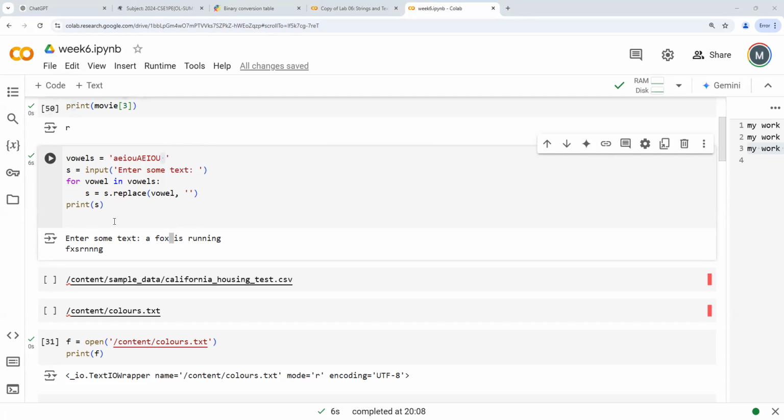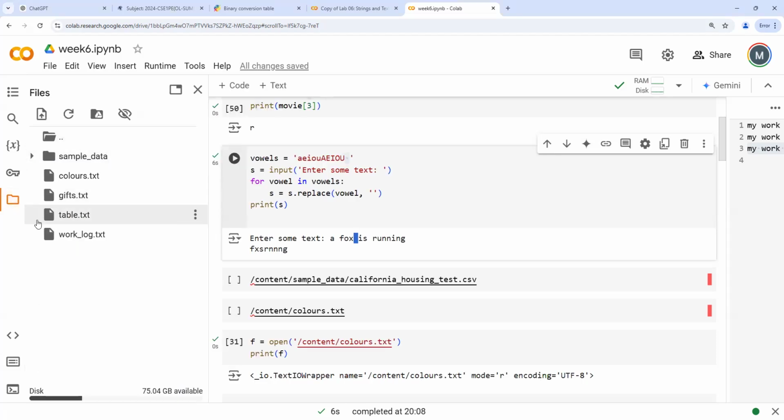Now, in case of file operation in Colab, what we need to do, if you look at the screen, on the leftmost side, I can click this icon, which is the files. If I click that, then I can see my files. So you can right click here to create your new file. You can create a new folder, you can upload, you can refresh. Sometimes you create the file, it will be reflected here, right?